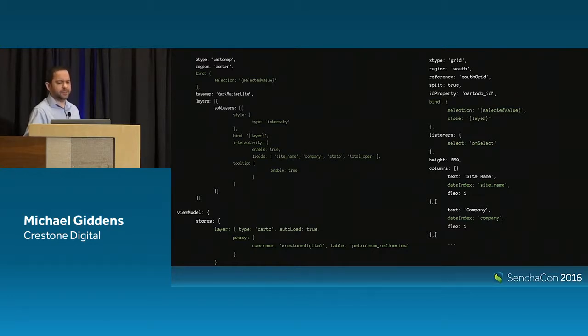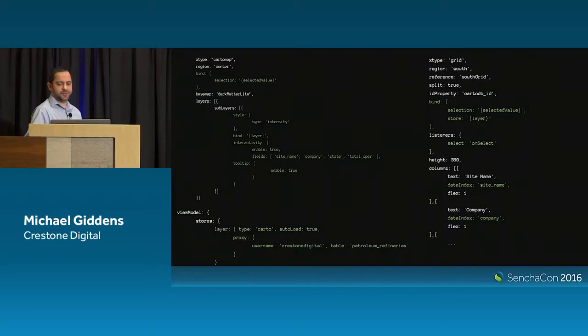We then bind the sublayer to the layer store, and stores using the default bind property. So similar to a grid, if your bind config is given a string, the sublayer assumes that it is also referencing the store. The layer store is defined in the viewModel store config.